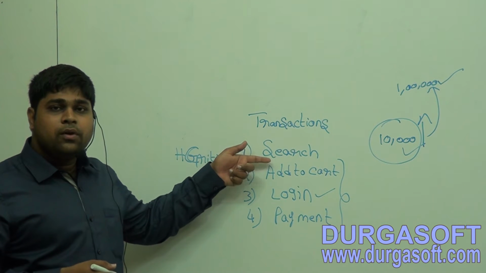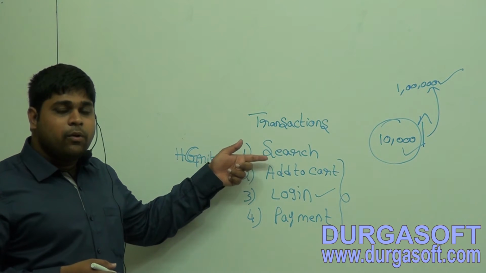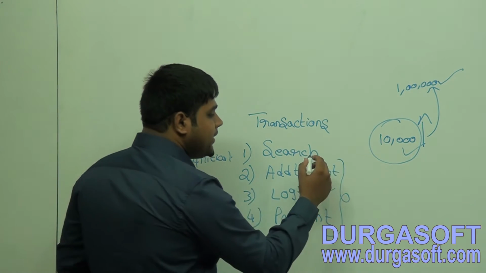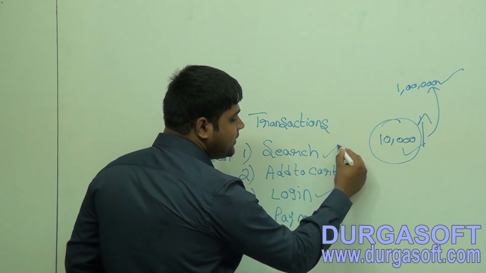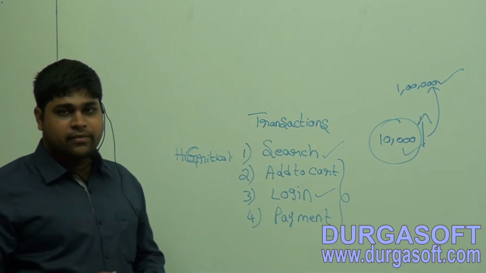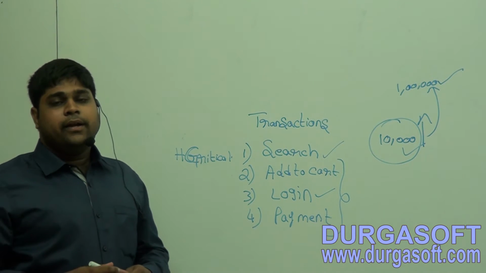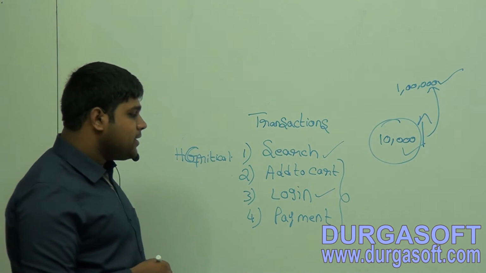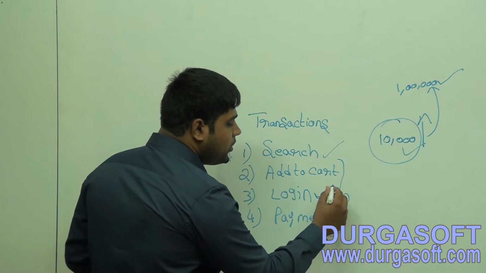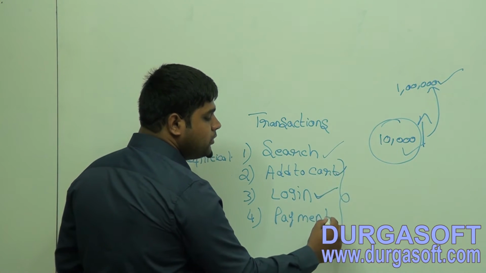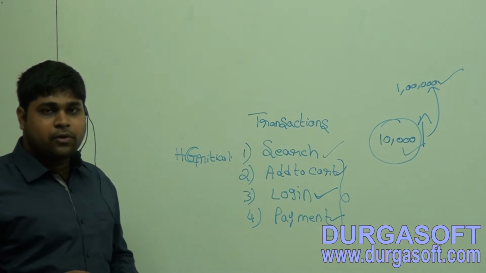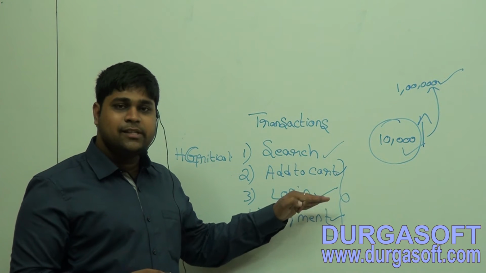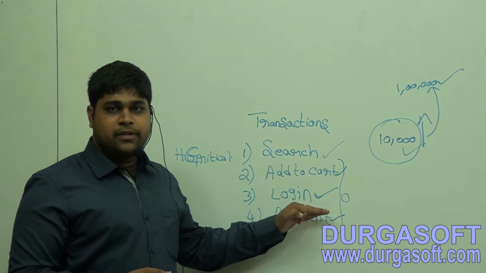That's why we do high critical transactions here. We want to give priority to the high critical transactions. What is the high critical or high frequency transaction of Flipkart? Search is the high critical or high frequency transaction. And next, we want to cover mission critical transactions. What is meant by mission critical? If you don't log in, you are not supposed to do the payment or buy the product. Until you log into the system, you are not supposed to do this. This is called a mission critical transaction.